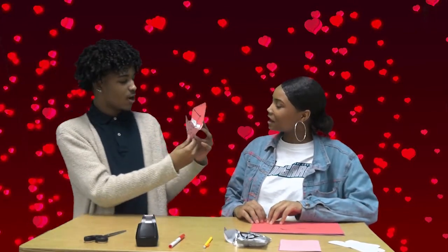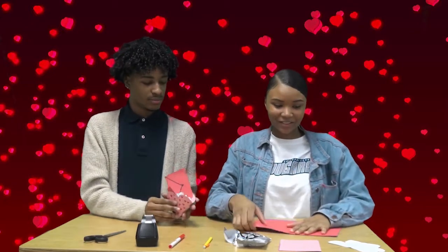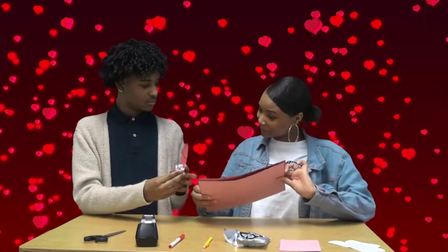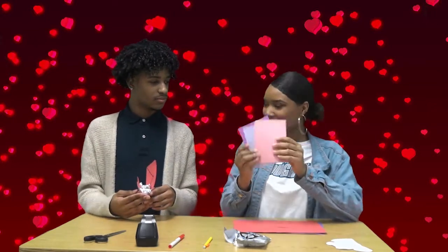Thing here, this heart in the box, this heart box. Okay, so first you will need some construction paper, and you will need a little heart box stencil type thing. And then a small little construction paper, some type of candy, a pencil, a marker.